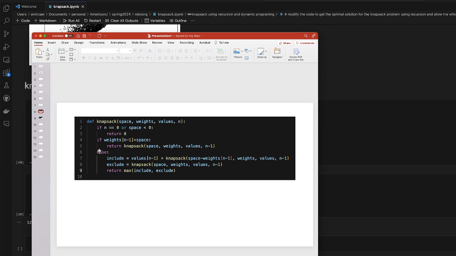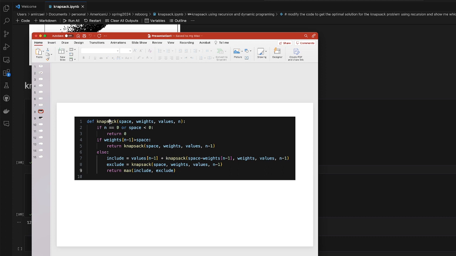But what if the weight of that item is less than the available space? Then we have two paths, included or excluded. If we exclude it, it's exactly what I explained: we call knapsack with the same space, weight, and values, and go toward the next item. But if we include it, we need to add its value, the value of the item we evaluate.